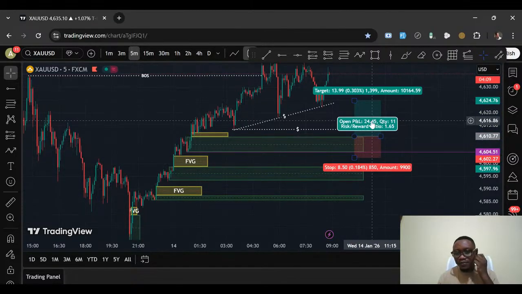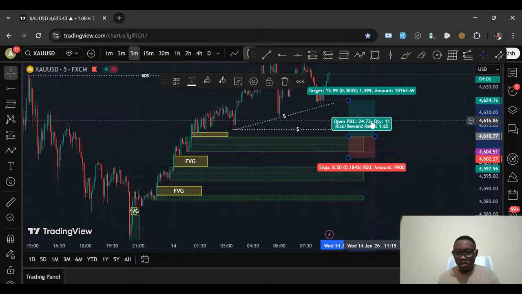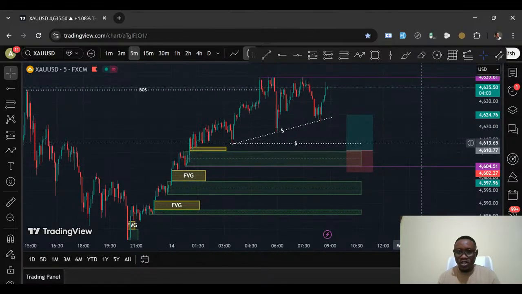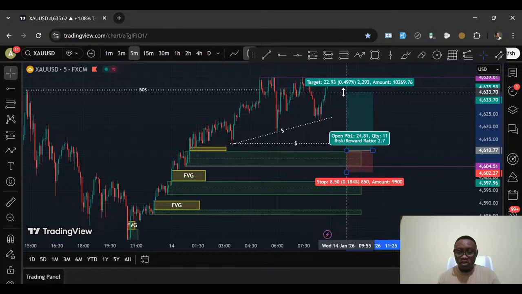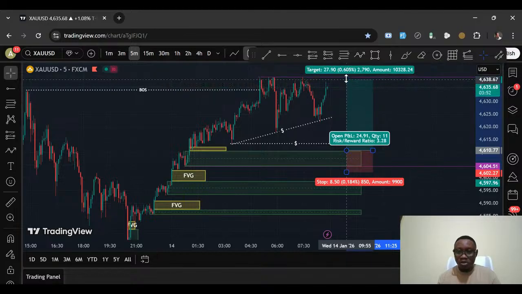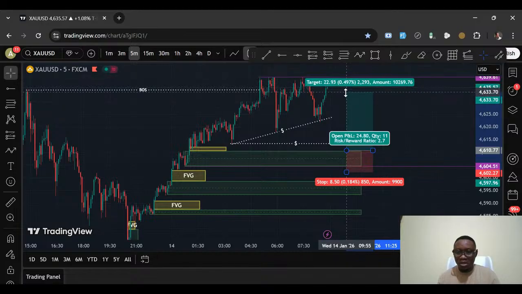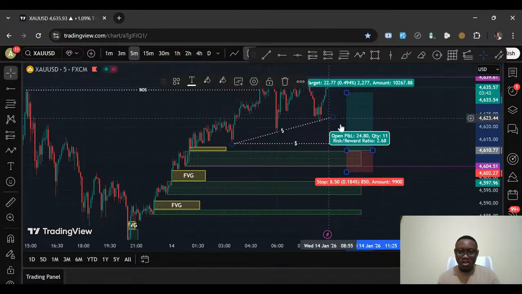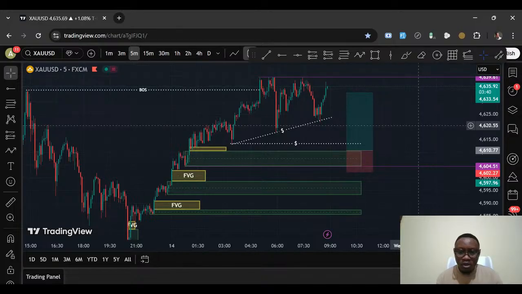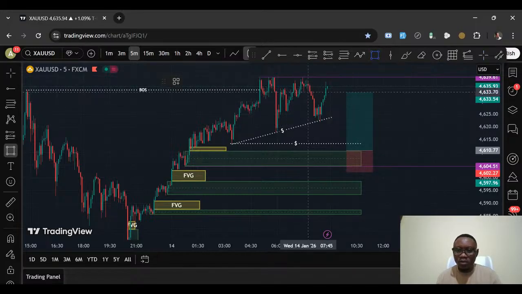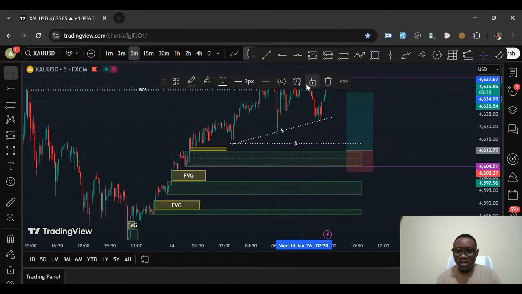Now, because there's an order block below this order block, I would advise and recommend you be very conservative with your take profit. You can just target probably 2R, or let's say 2.5. I'm not going to place the TP all the way here. Because market moves from liquidity to liquidity, where's the next supply zone? This will be my next supply zone where price is currently reacting.